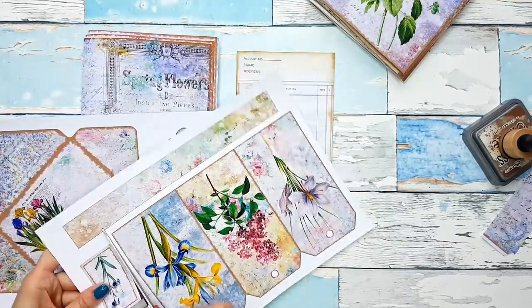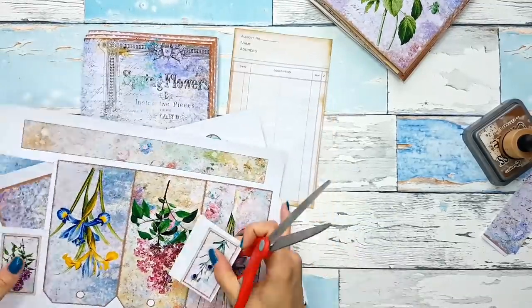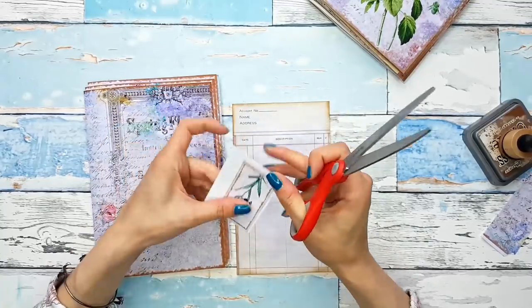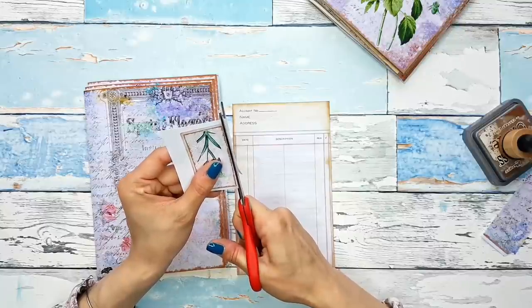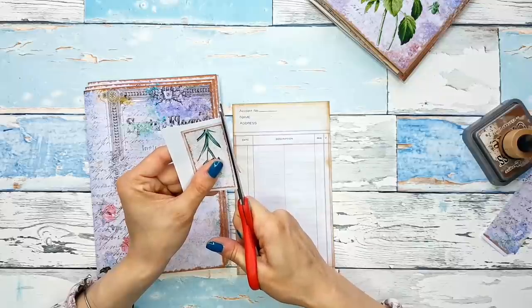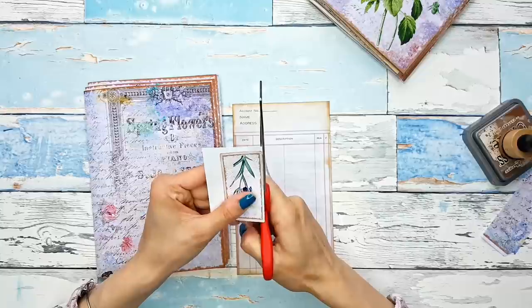And I'm also thinking of adding some fabric to the front, as I just feel like we need some more texture to all of this papery work that we have going on. Alright.